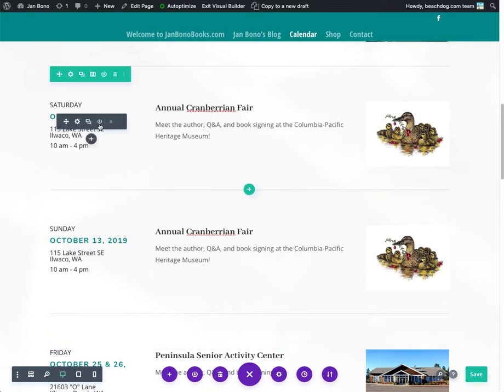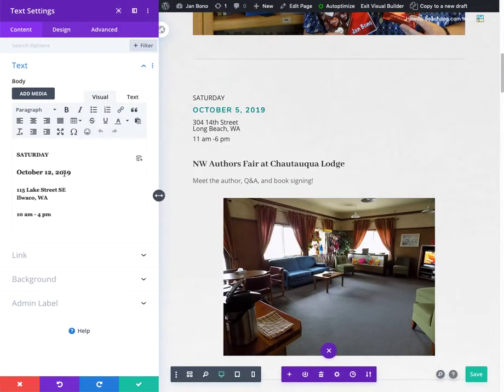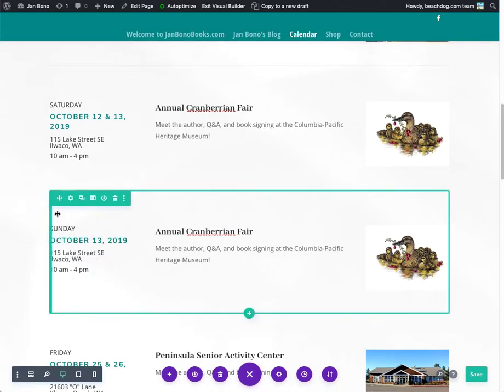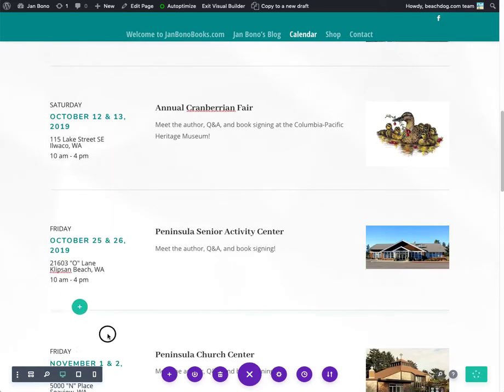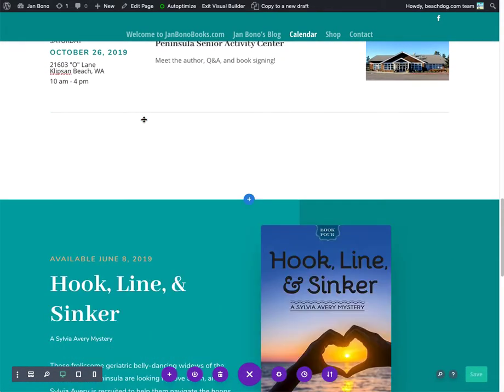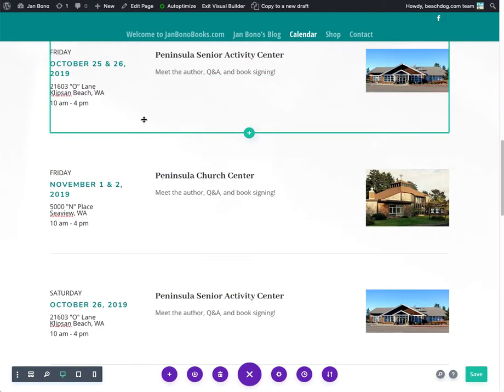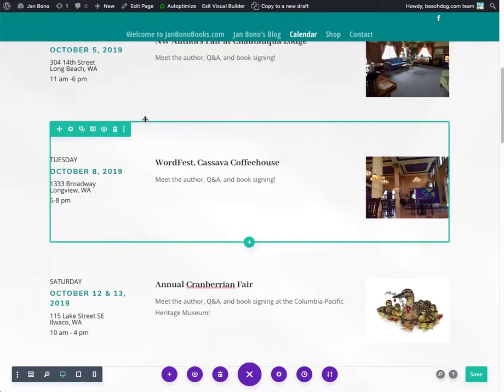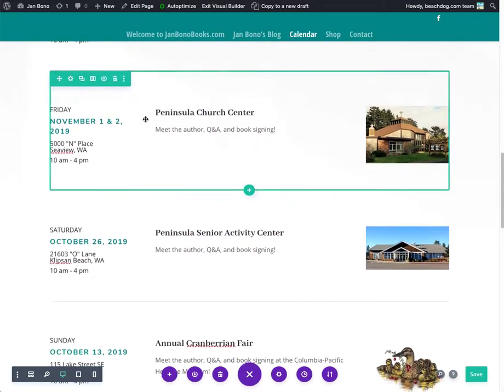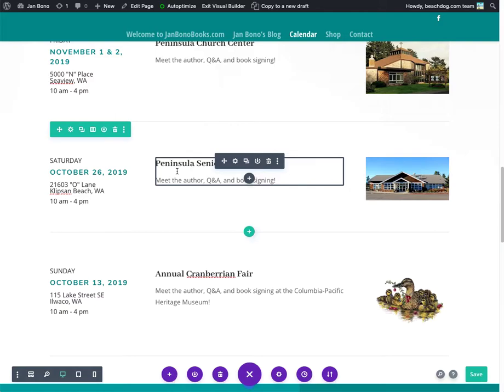Since the hours are the same and everything, I'm going to go 12 and 13. And then I'm going to take the second one here and click on this crosshair. It looks just like the cursor when it's moused over it. And just drag it down until I get that green box showing up, green highlight. That's where I want to drop it. Boom. And everything else I believe was singles. Okay, so single, single, single, single, single, single, single. And this is where we start reusing.